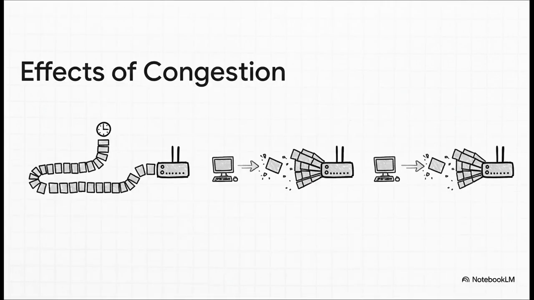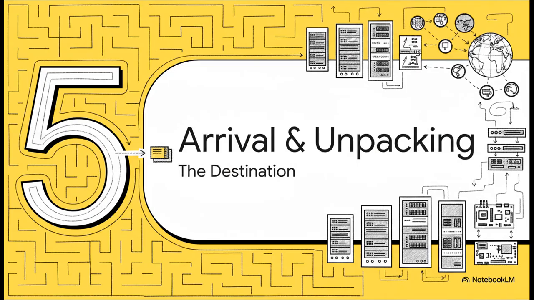And this is where it all connects back to you. When that queue gets full, packets have to wait longer, and that causes delay. That's your Netflix show buffering or your online game lagging. If the queue is completely full, the router just starts dropping packets altogether. And then your computer has to send them all over again, which, you guessed it, can make the traffic jam even worse.